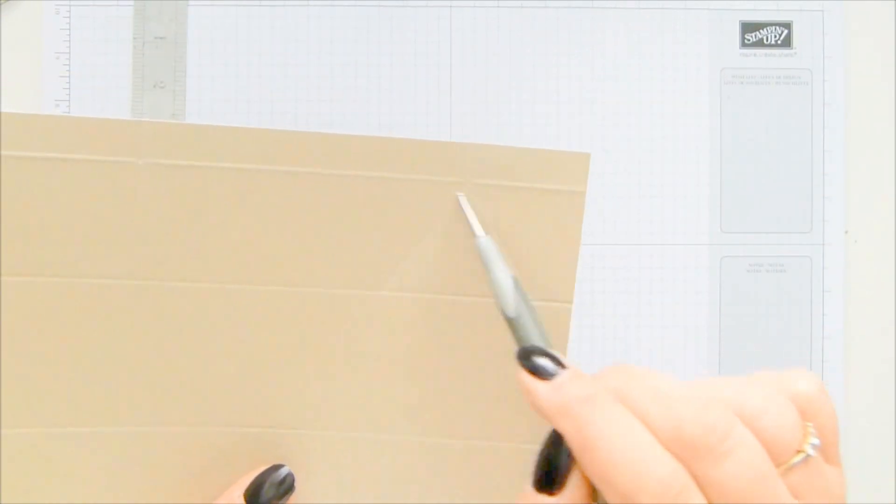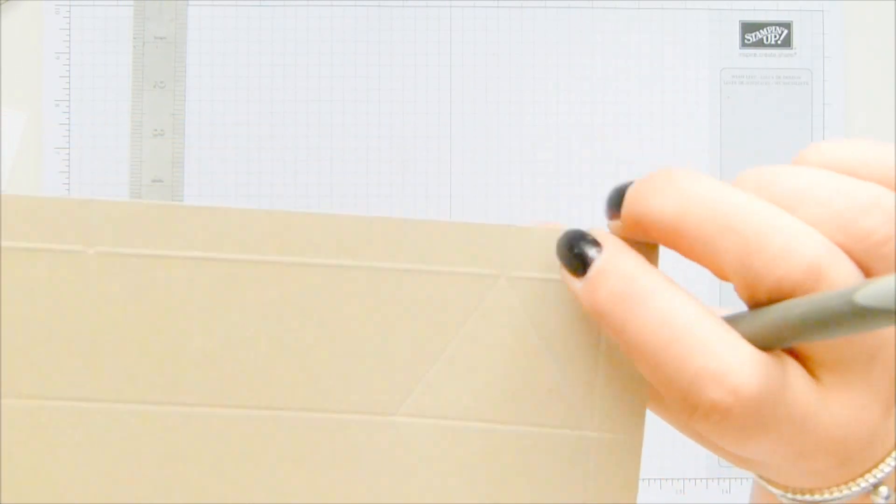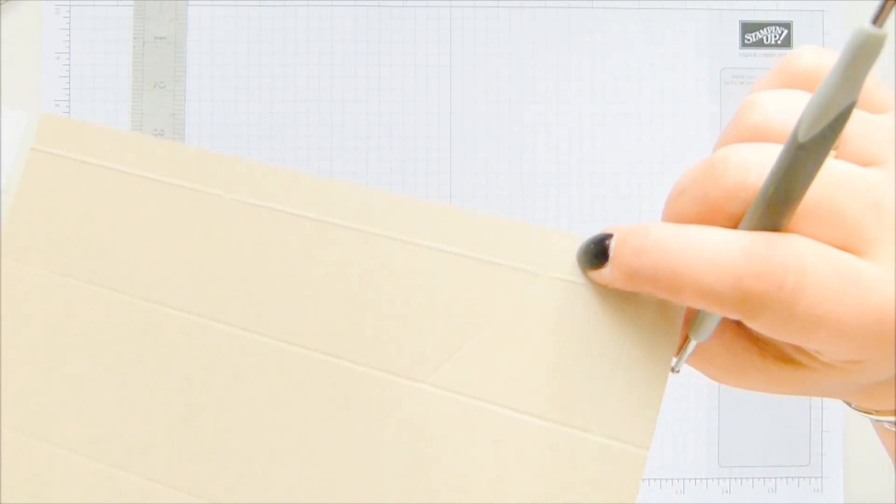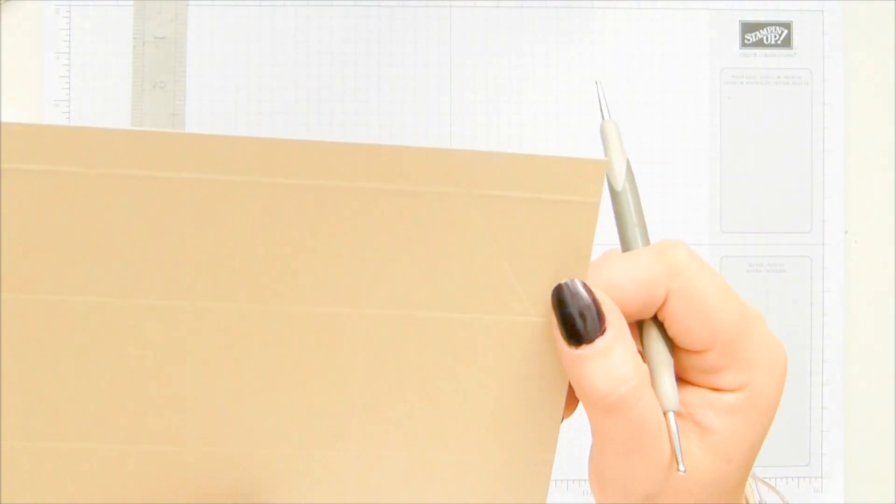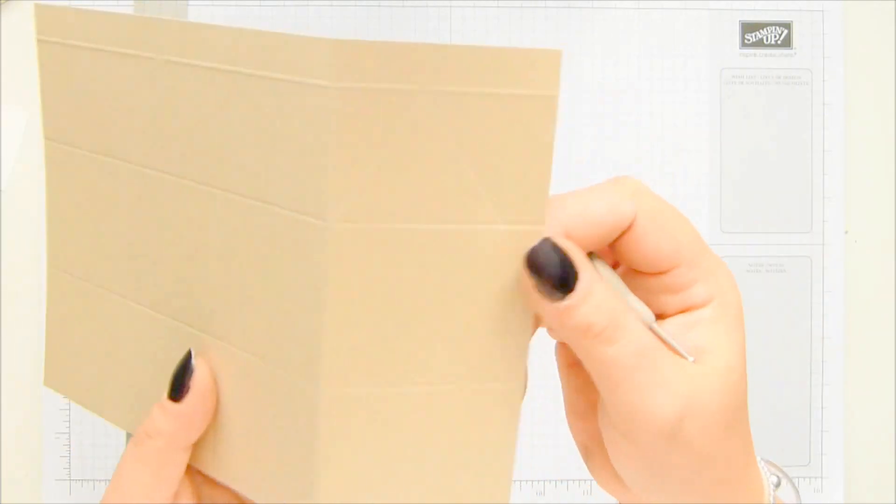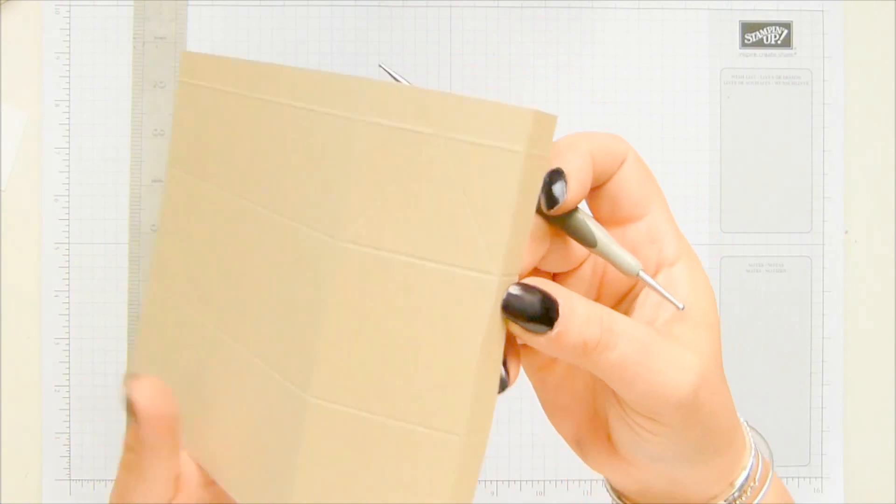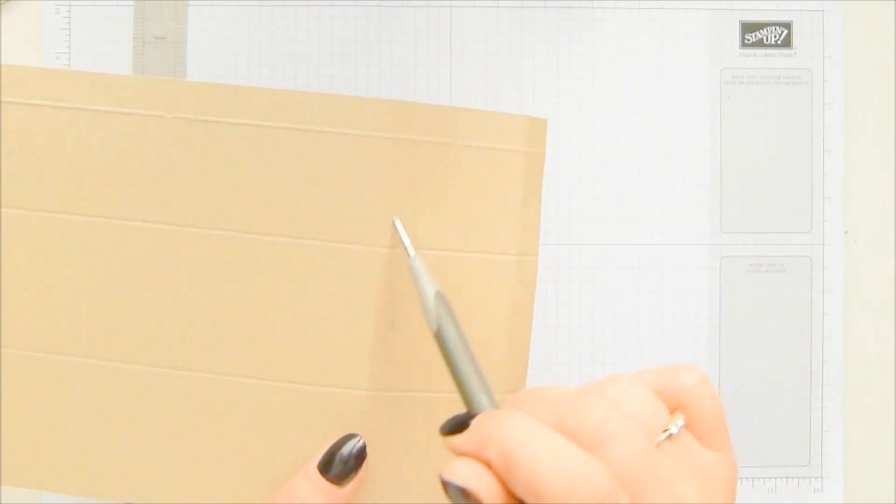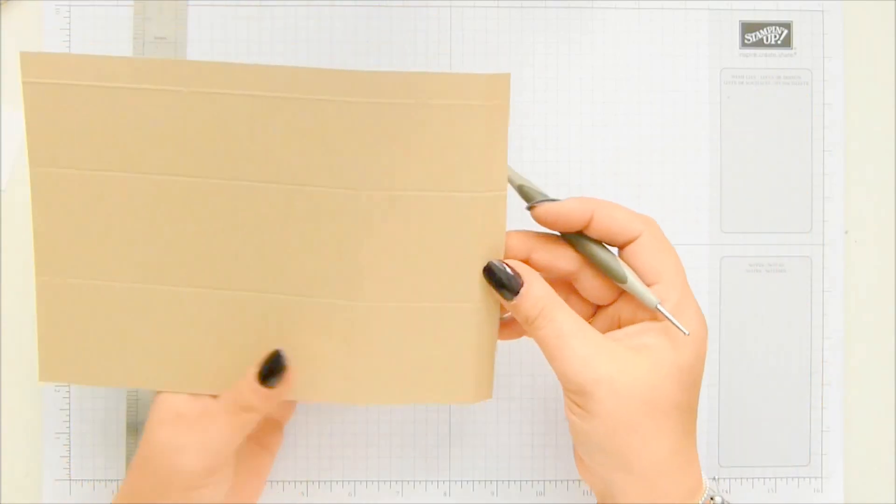So those lines, this straight line we've got here, marry that up to the bottom corner. So I'm going to put the lines in first to show you and then sort of talk it through. So that's the line we scored in that was the wrong way round. And I've got a vertical line.